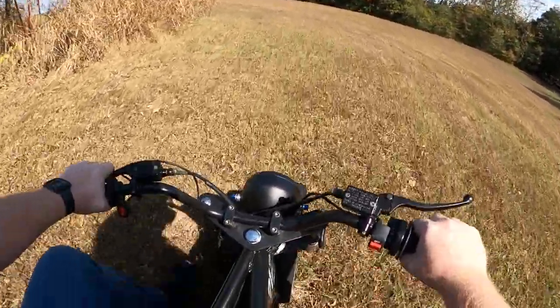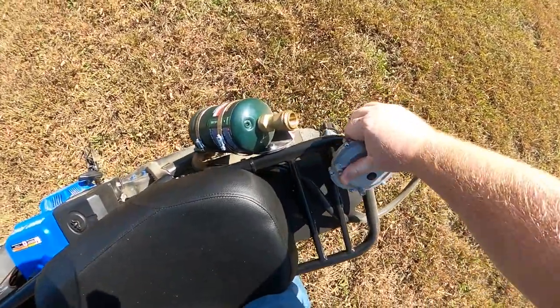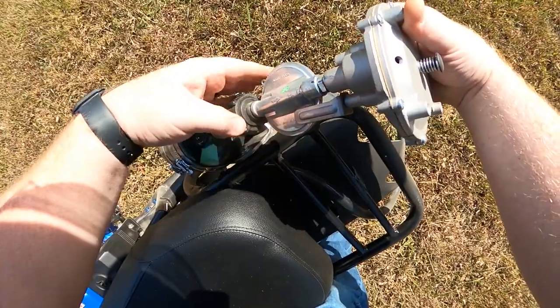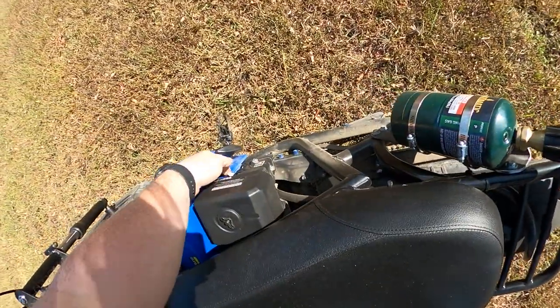It's completely out of fuel. Lock up that back end. Now, that holds on there very nicely. I'm sure you'd want a cap on that puppy. Let's choke it.